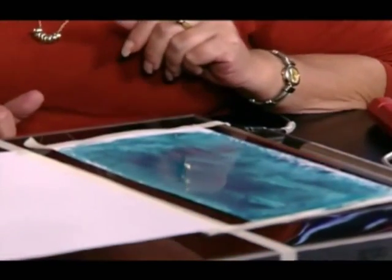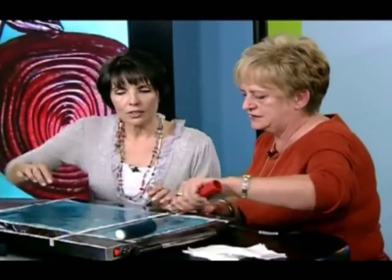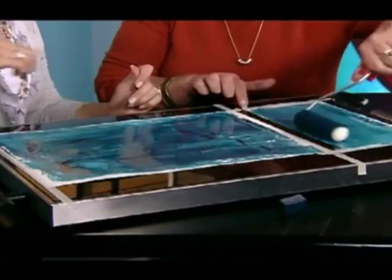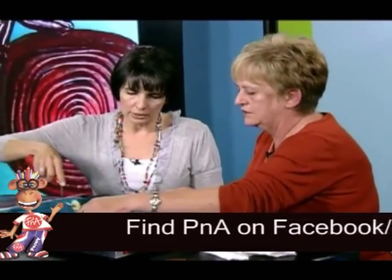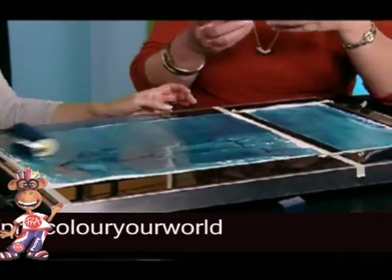I can apply it quite randomly — it doesn't matter because we're going to use the high density sponge roller. As I'm working with it, I can actually feel the wax melting and it sort of glides over the paper. We saturate it quite a bit. Next we're going to take the roller and just spread it evenly over the paper. You said it has to be a high density sponge roller to have a good effect, otherwise it just absorbs the wax. What about those other rubber rollers? Yeah, you can get different ones, even with shapes on — and it makes different patterns on your background.